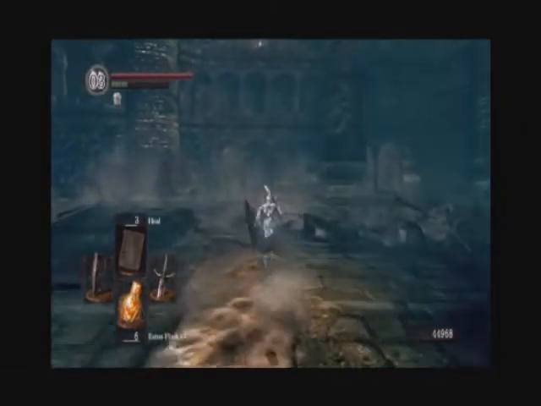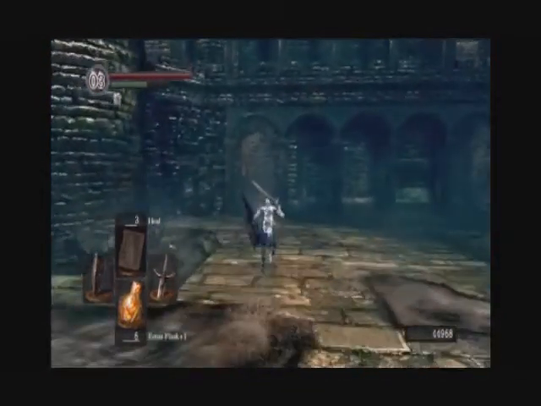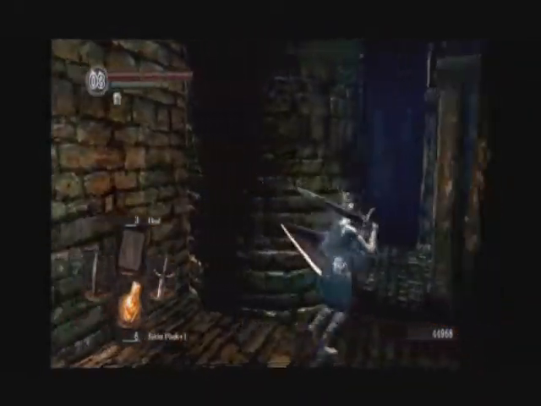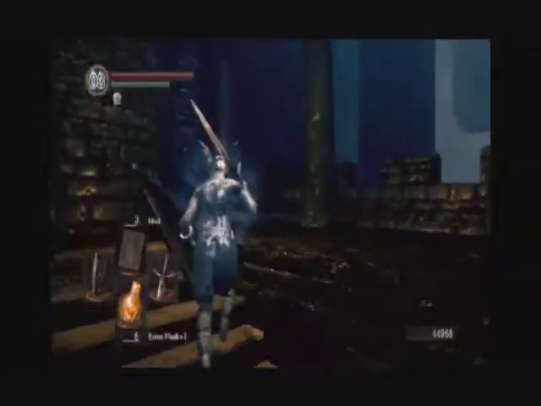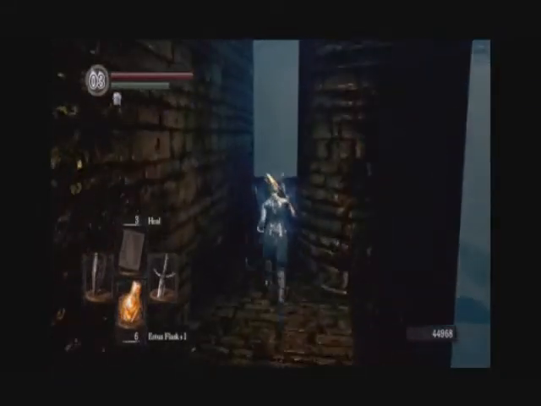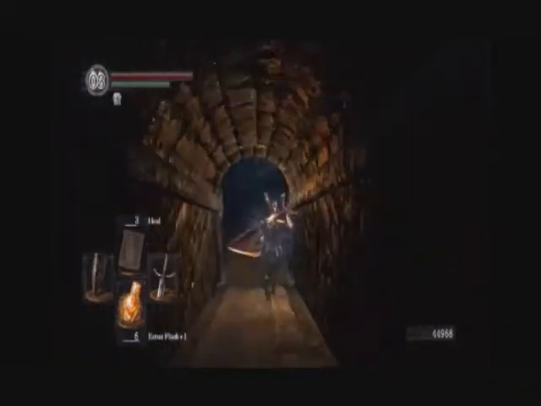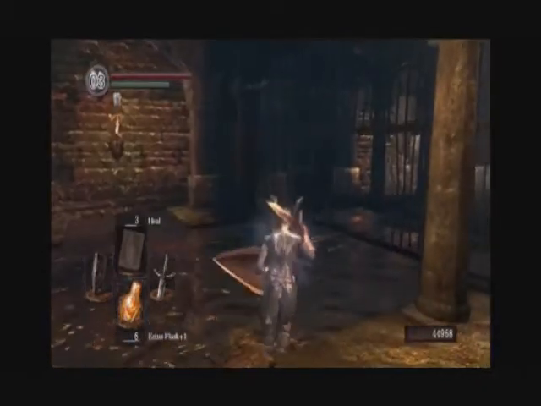Now, if you're like me and started off with the Master Key, you do need this key if you're going through the depths, which obviously I went through. But there is a bigger shortcut you can take, which I will not be showing off in this playthrough. I will be coming back from the shortcut, but I will not use it to get down to Blighttown. So, with that being said, we're going to take the long way into Blighttown, which is never fun. And, unfortunately, I actually have to do a short video again.